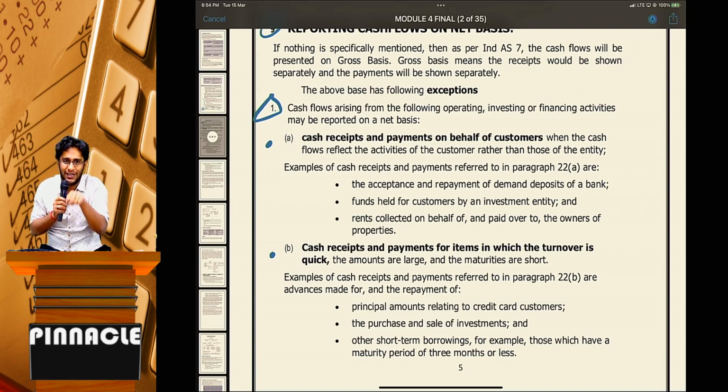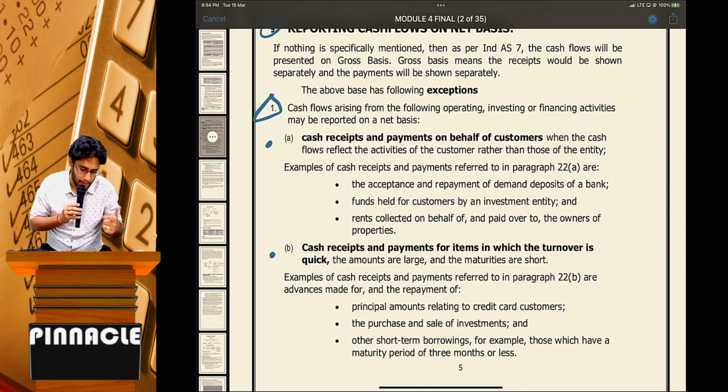This fellow who is collecting rent, will he feel that I earned rental income? And I paid expense, and he will feel? No, he is only an agent. So rent received minus whatever you paid, net you show. And net is nothing but your commission. So a commission alone you have to show. In cases of netting, it is allowed because you are doing transactions not on your behalf, but on behalf of somebody else.